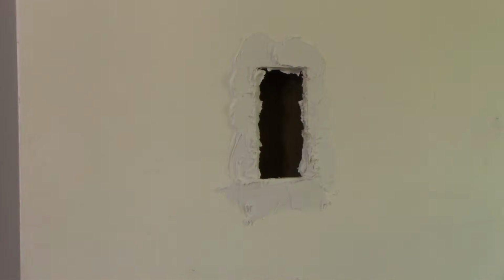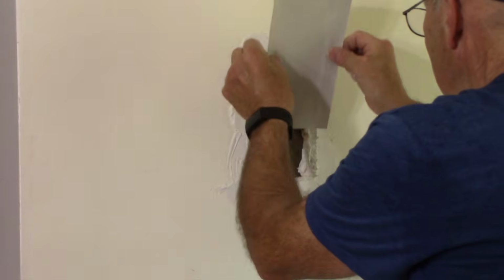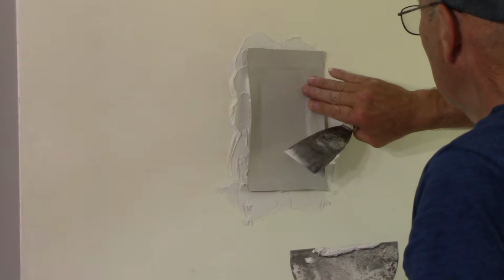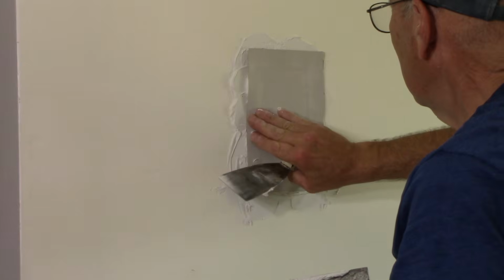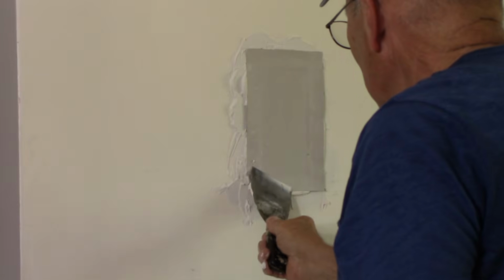Okay. Next, we're going to take our patch, and we're going to put our patch in the wall just the way that we had it here, just like this, and push it in. Okay. Next, we're going to push the paper down into the drywall spackle, just like that. And now we'll just smooth it down.